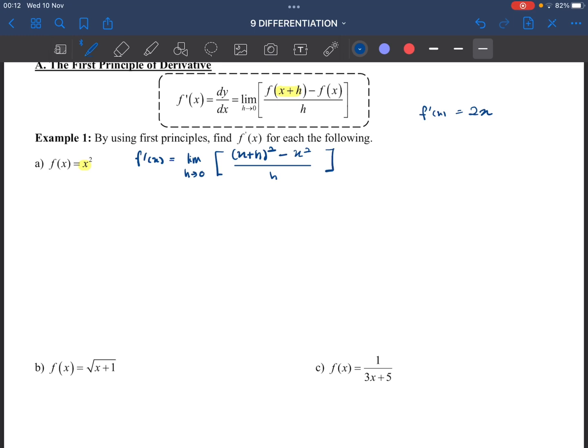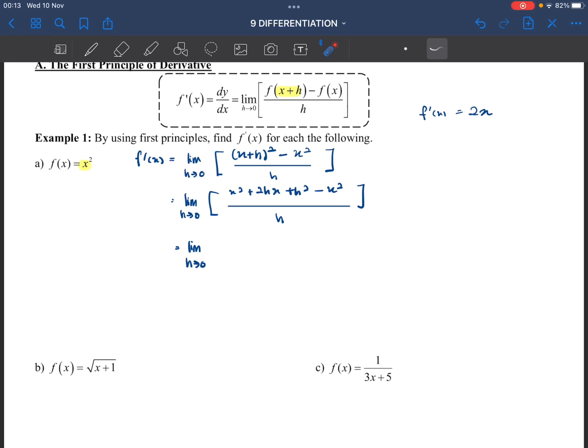Alright. Now this is just the same thing as your limit. Your prior knowledge for chapter limit akan apply dekat sini. So apa yang kita akan buat? Kita akan expand dulu yang atas. So we are going to expand your numerator first. We will have x square plus 2hx plus h square minus x square over h. So x square minus x square, kita akan dapat 0, which is we are going to end up with 2hx plus h square. Ingat dalam limit, aim untuk rational function, kita kena cancel out numerator dengan denominator. So the same thing works here.